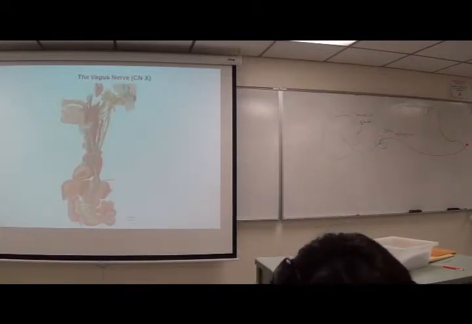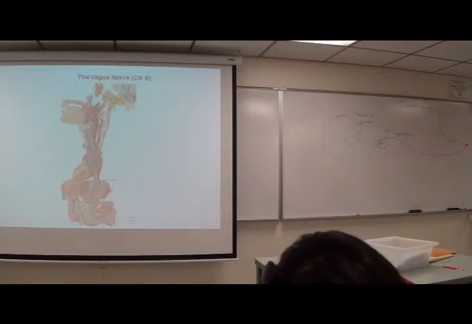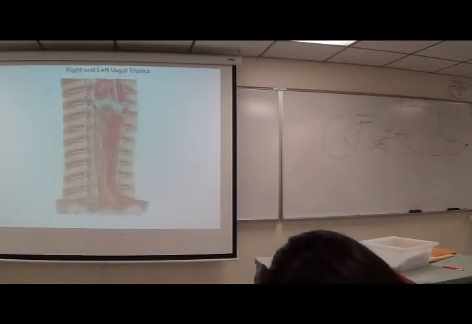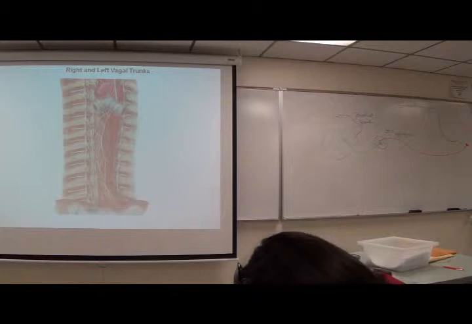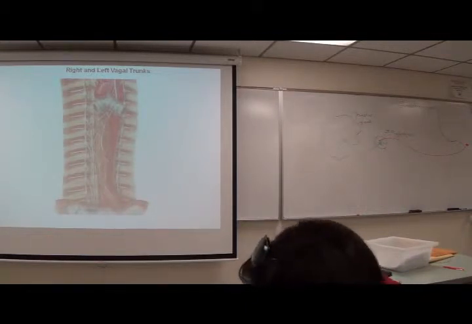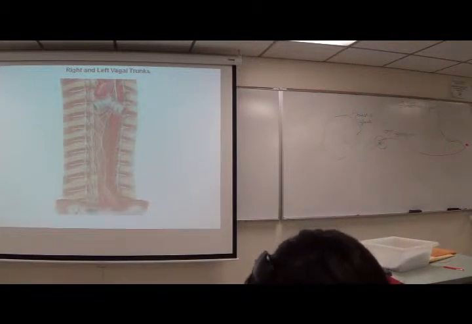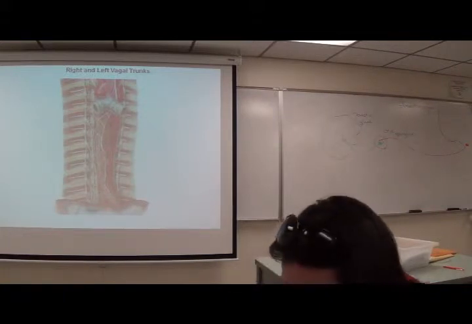So the vagus nerve, after it innervates skeletal muscles in the pharynx and in the larynx, travels into the thoracic cavity. Here we see it wrapping around the esophagus. So it's no longer just a straight nerve, but it forms branches that actually rotate from anterior to posterior. Passes with the esophagus through the diaphragm into the abdominal cavity. And as we'll see tomorrow, it travels with the sympathetic nerves and blood vessels to the organs.